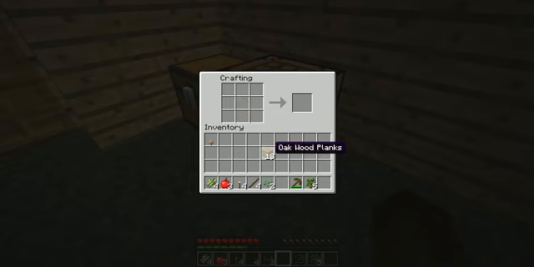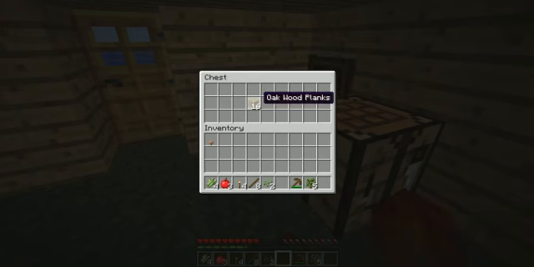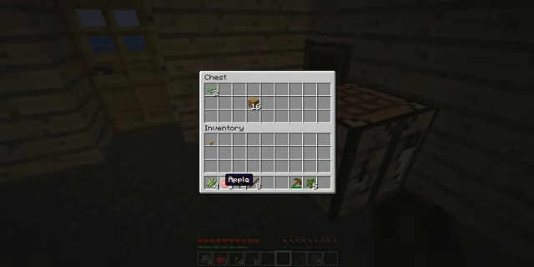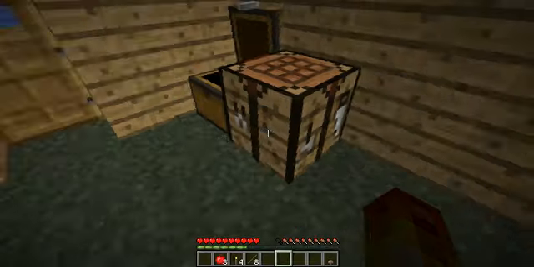We have sticks, and we'll make even more sticks. And we have extra wood that we can put away, I guess, and save for a rainy day. We can put our seeds and our mushroom. Why do we have a mushroom? I don't know. I'll take that mushroom, thank you.